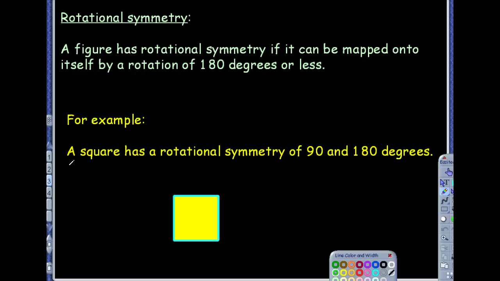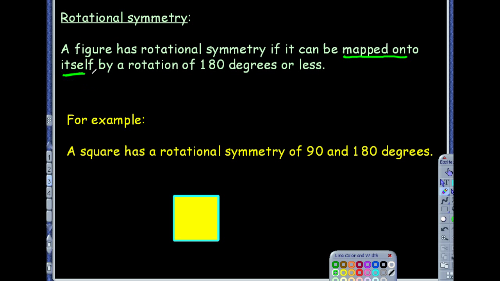did with reflections on a coordinate plane. There's something really cool that you can do and hopefully help you be able to do this on your own. Now, rotational symmetry, we've seen the word reflectional symmetry before. Now, rotational symmetry is a little bit different. It says a figure will have rotational symmetry. Now, not every figure out there has rotational symmetry. But when it does, it will be mapped onto itself.